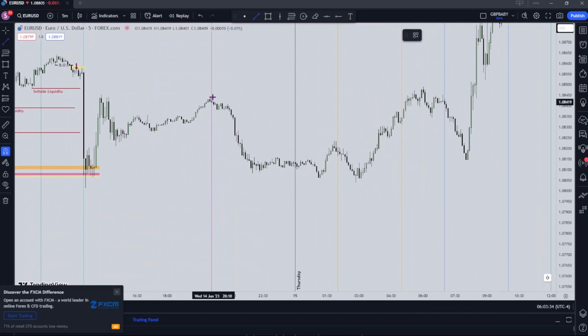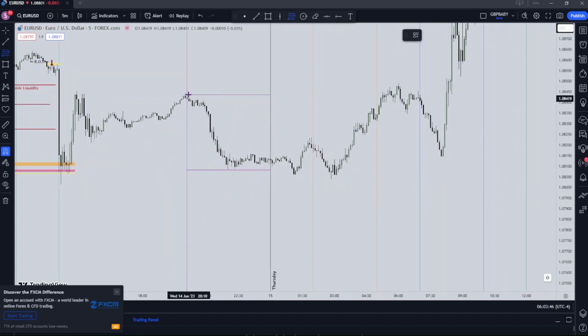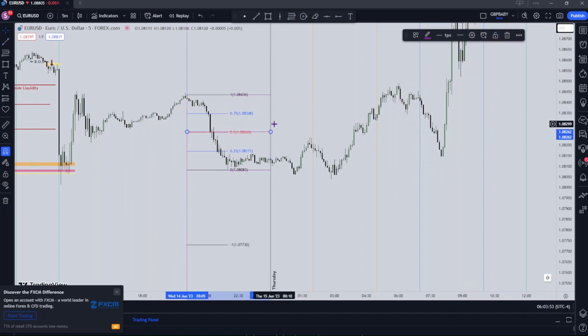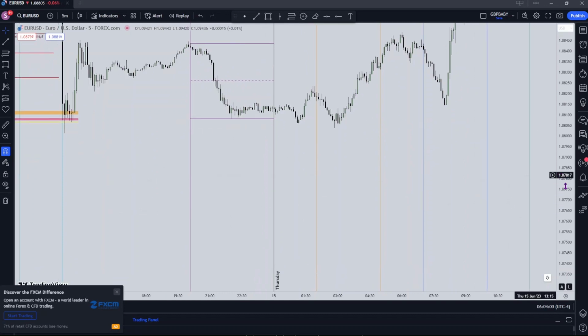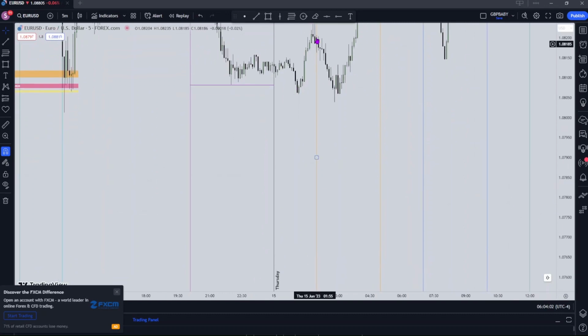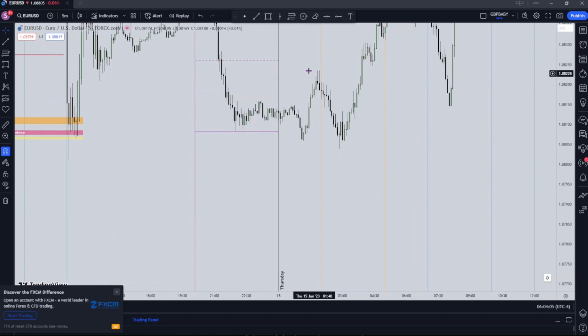Mark out, and you know the drill, I'll mark out the high of the Asian range, mark out the low, mark out the midpoint. You can see we take out that sell side, but we come and take it out twice. As in, we take it out here, we came higher, we failed to reach the high, and then we trade lower again as London starts.